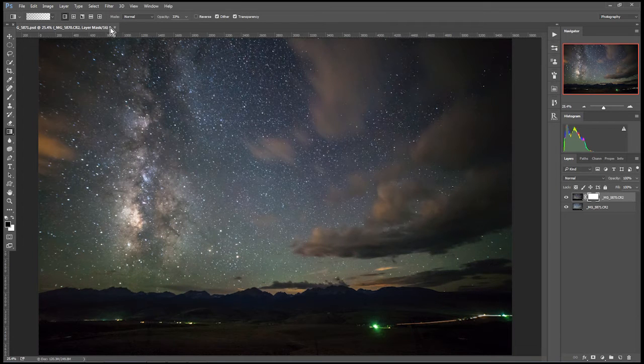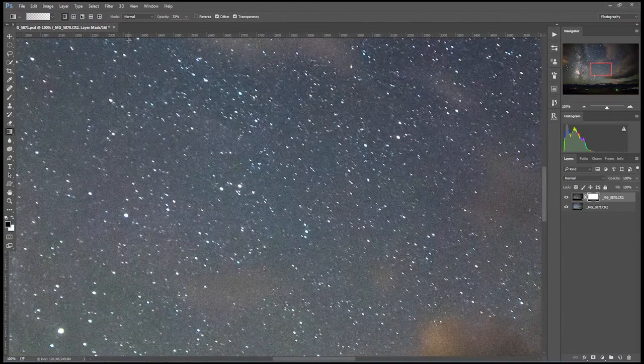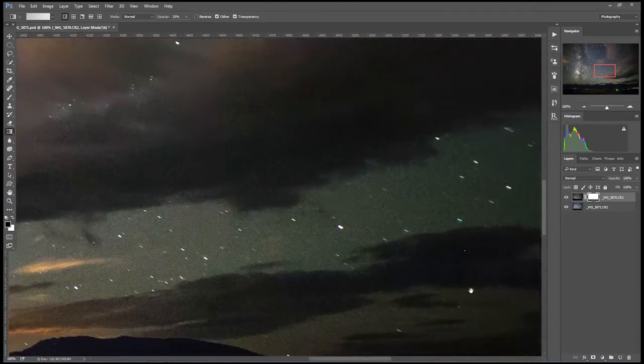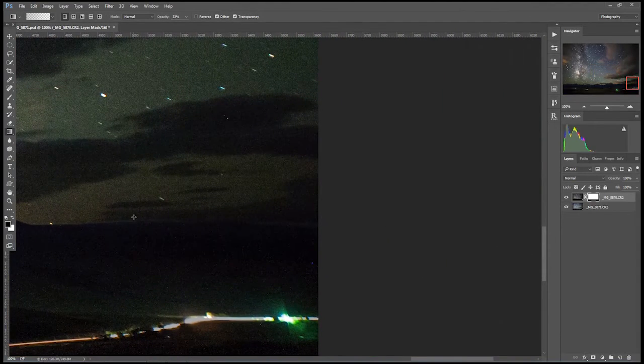Now, if you're really working on an image and want to get it perfect, you would spend a little more time on the selection. For this lesson, right down here is kind of imperfect. And actually, you know what? Just in case you do make this mistake, I'll show you how to fix it.